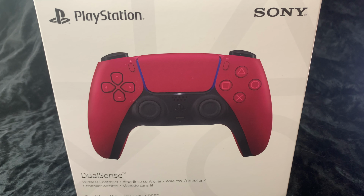We're going to be having a look at the new PlayStation 5 DualSense wireless controller in Cosmic Red. At the moment, this is one of the two new colours that have come out. There's also a Midnight Black, but I thought I'd go with the red as something a little bit different, something with a bit of contrast. Maybe later down the track when they bring out some plates to match the console, it should look pretty good, a nice contrast of colours.